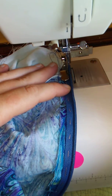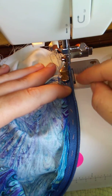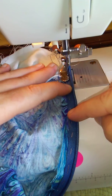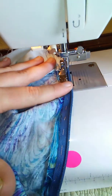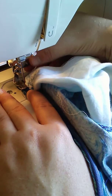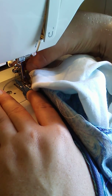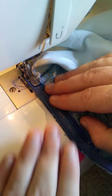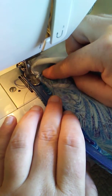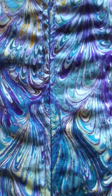So I have the presser foot right up against the coil. I want the coil to be completely up and down, perpendicular to my fabric. So I've got to move the zipper foot. I'm doing the other side now. I'm just loosening that orange knob, and I'm positioning it for the other side. So I'm starting this side. So here is my beautifully installed zipper. I still have some work to do up here.